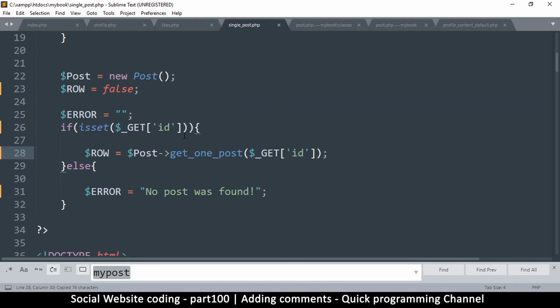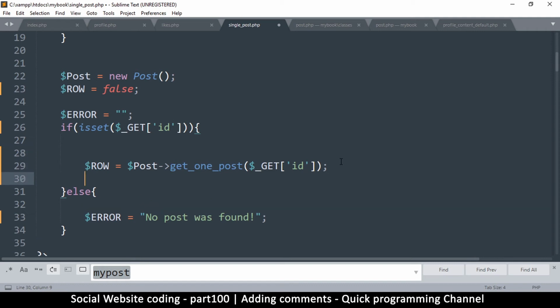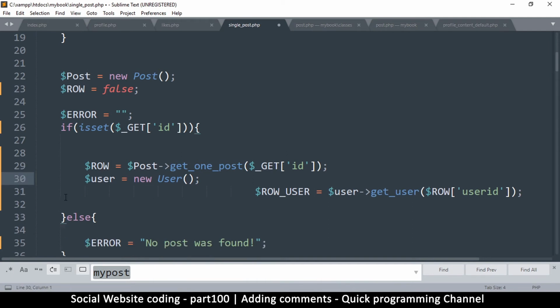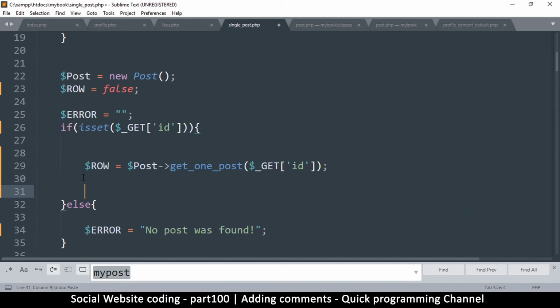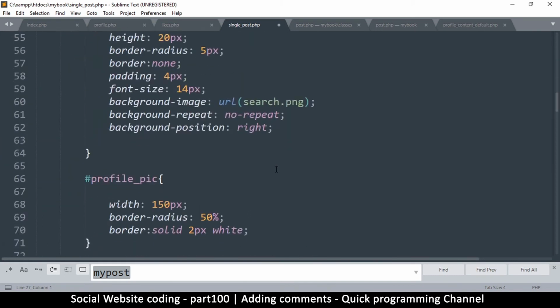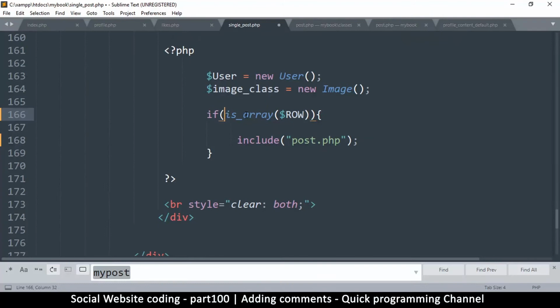So let me go back to single post. Yeah, the user thingy is not created, so let's come back here. There we go. So we get the raw up here. Actually, we need to put this a little bit down the line, where we're actually checking to see if the raw is actually an array.